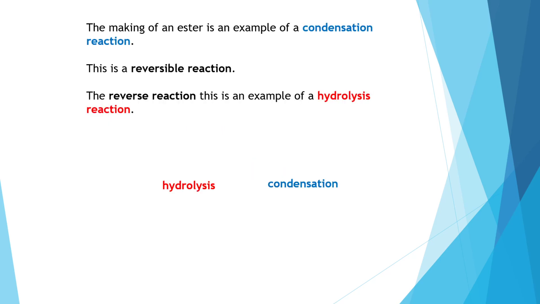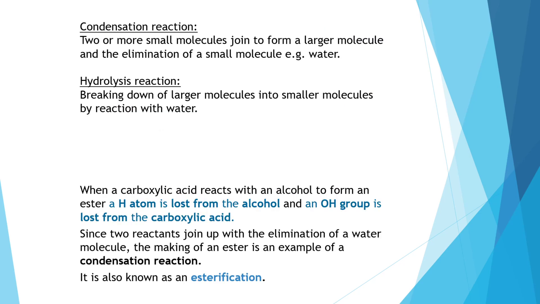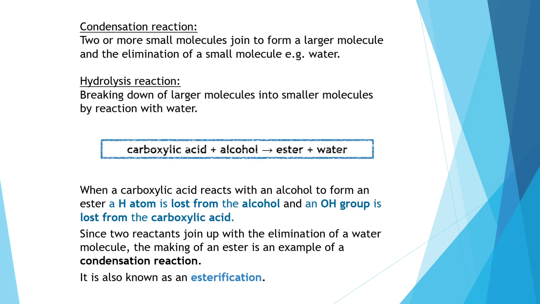To make an ester, you have to react an alcohol and a carboxylic acid. The forward reaction to make an ester is a condensation reaction, but this can be reversed — known as hydrolysis. Condensation is when we take two or more small molecules and join them together by the removal of water or another small molecule. Hydrolysis is the natural reverse: we break apart a larger molecule into smaller molecules by adding water back in. Specifically to form an ester, we react a carboxylic acid with an alcohol, forming our ester and eliminating water — this is also known as esterification.